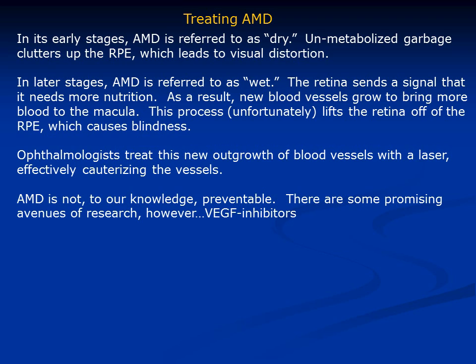guaranteed to help. There are some promising avenues of research, including diet that I'll talk about, and also VEGF inhibitors, vascular endothelial growth factors. That's that signal I told you about. Don't get intimidated by the name there. The signal that goes out, vascular endothelial growth factor, that's the signal that says, send me blood. If you can inhibit that signal, then you inhibit the growth of blood vessels. This has been shown to help a little with macular degeneration. But again, if you're inhibiting the vessels that are going to the eye, what if there are other vessels that need to be grown in your body and you're on VEGF inhibitors?